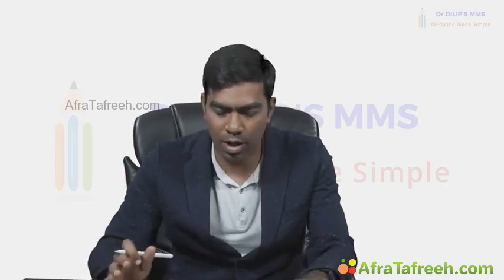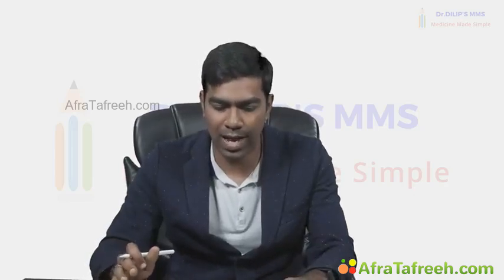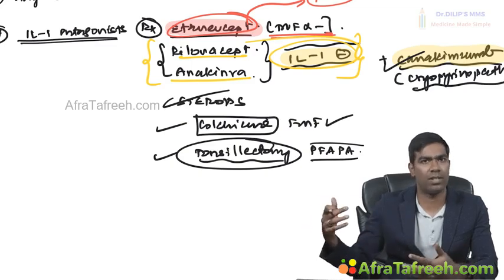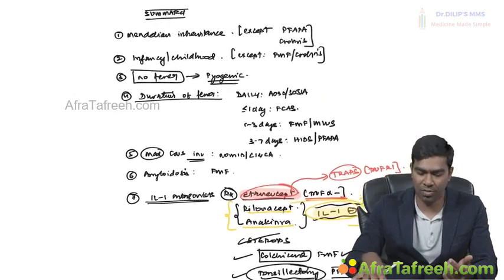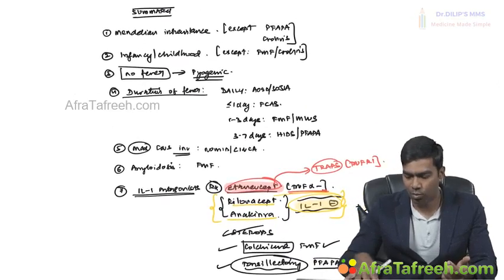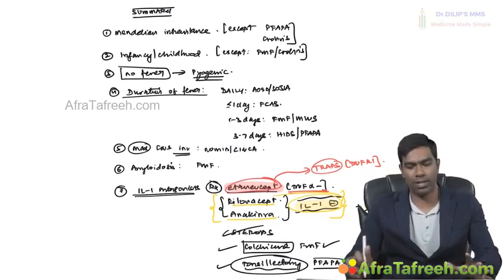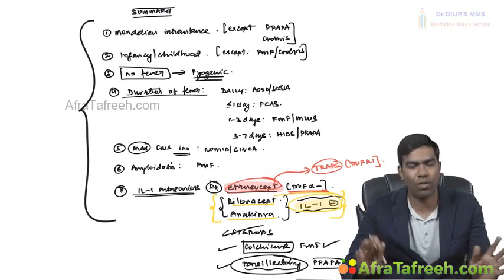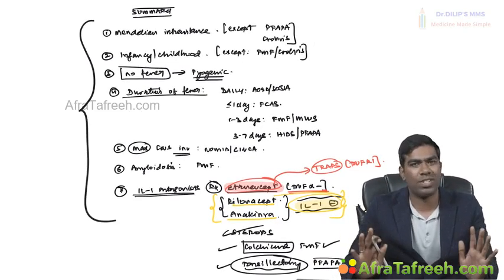So these are all things that you have to know with clarity, in detail, about the autoinflammatory syndromes. I told a lot of information, but the initial first 10 minutes, in which I classified them, how they are classified, is what is most important. And the final nutshell which I have told you, this summary, is what is going to make a lot of sense for your exams, because these are real exam questions. That's what they're going to ask you. If not, they're going to ask some questions on autoinflammatory syndromes.